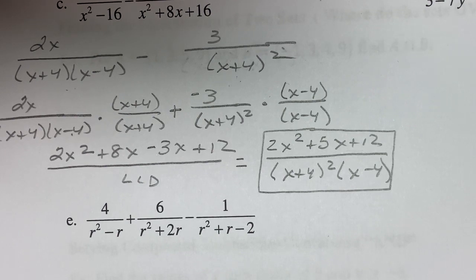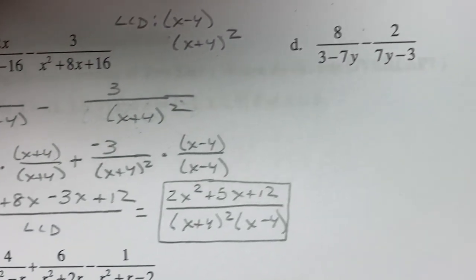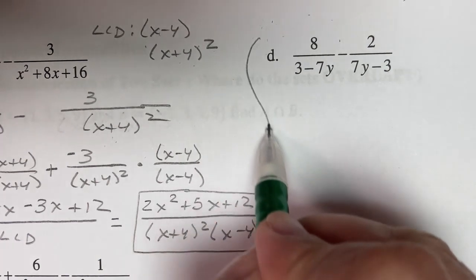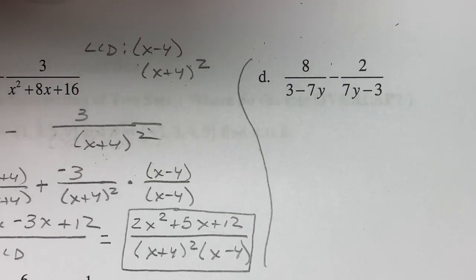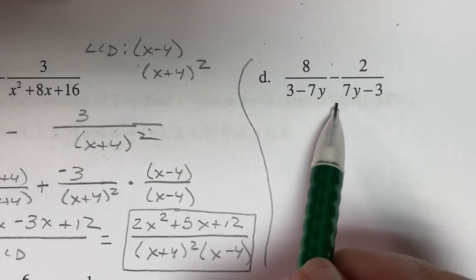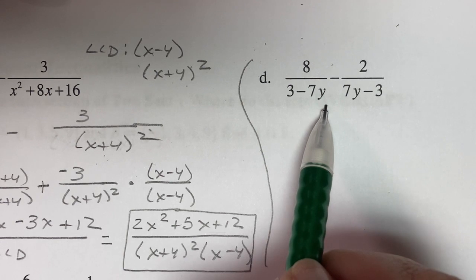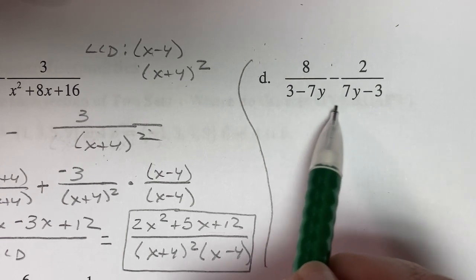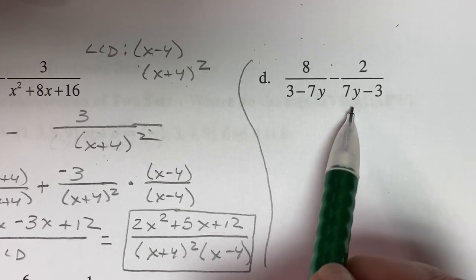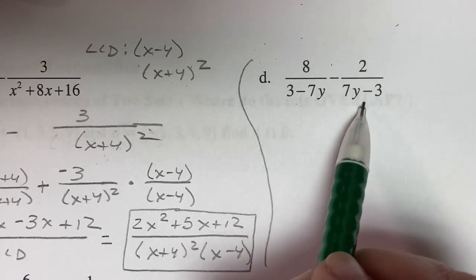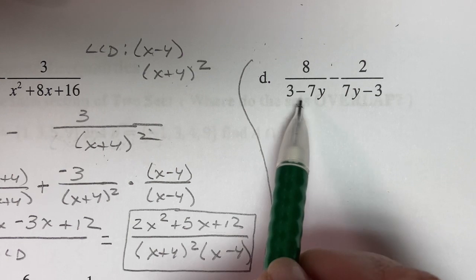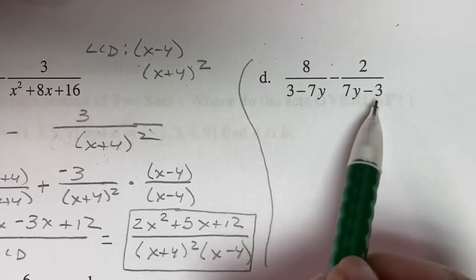All right, let's look at D. I know D is not going to take that much room. So you can see that if you look at the denominators for D, they're almost the same, aren't they? They're not quite the same, but they're almost the same. And in fact, what I could do is if I could factor a negative 1 out of either one of these denominators, it would flip it and it would make them be the same.